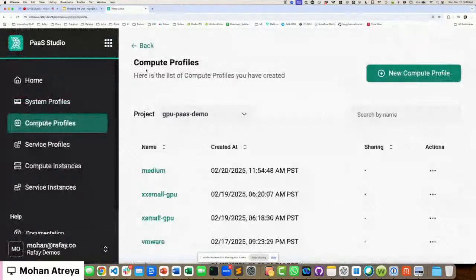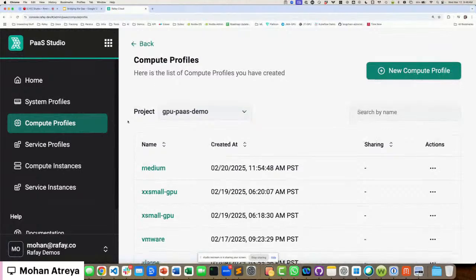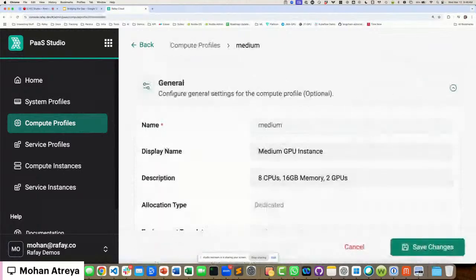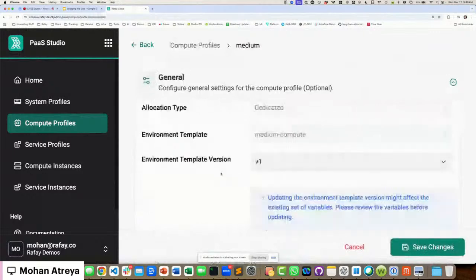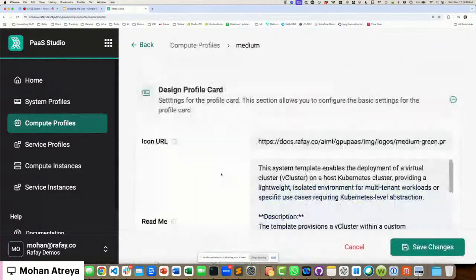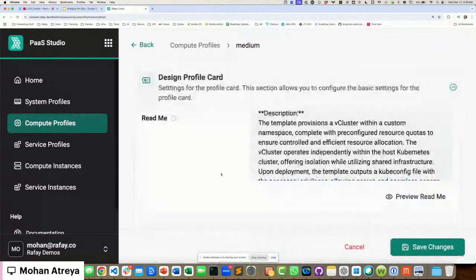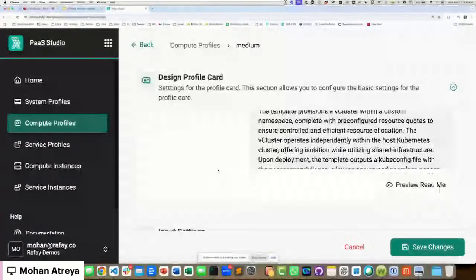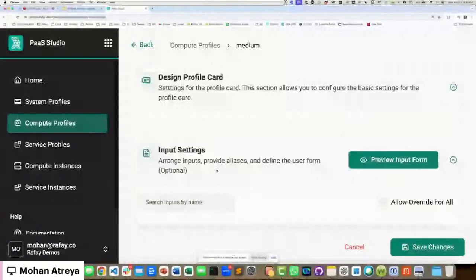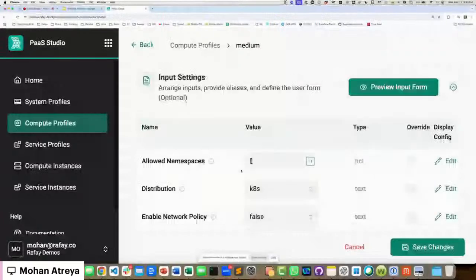What IT is going to do is they're going to publish these profiles, right? They're going to say, hey, medium in my case means this, right? And they will design the SKU. Just like in a store, somebody is designing, hey, I want to have these kind of apples, this kind of sugar, this kind of stuff in the store. Someone is designing these and saying, what can you do and cannot do? And all the complexity is abstracted away from the end users to provide that curated experience.